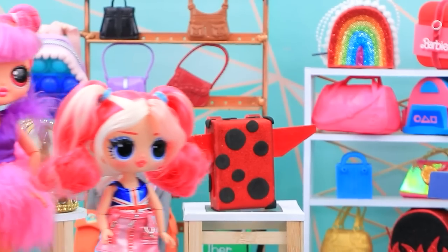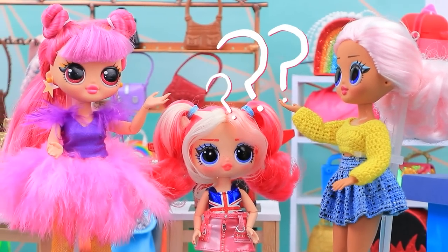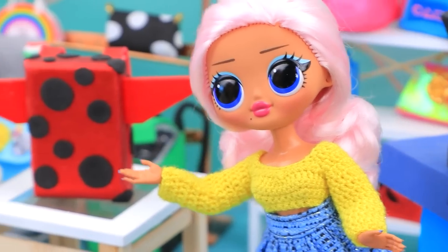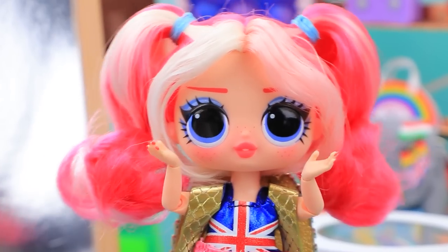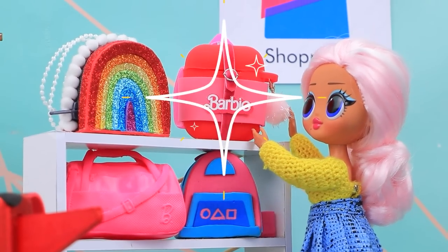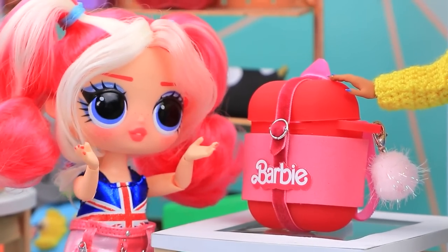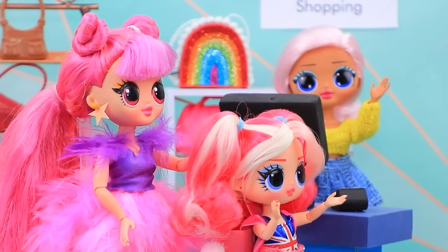Stacy and her mother are shopping. Wow, a lot of things here. How can I help? My daughter needs a backpack. Look at these options. Let's see. Nope, not for me. I forgot to show you the novelty. It's a limited model. Wow, I love pink. This one, please. This backpack, please. Cool. Bye.